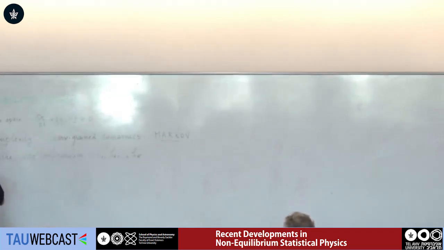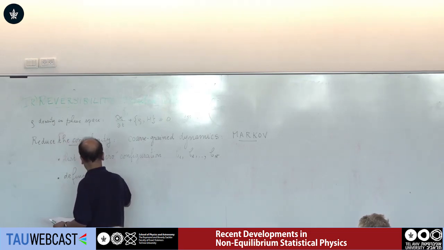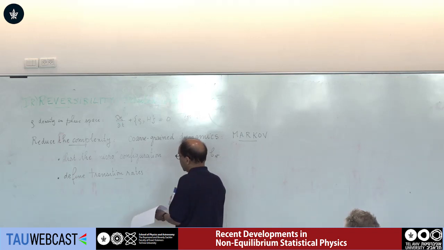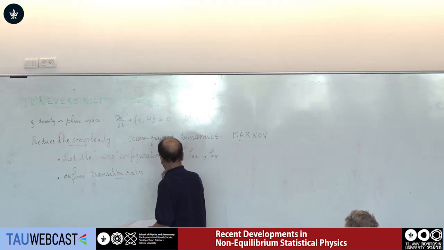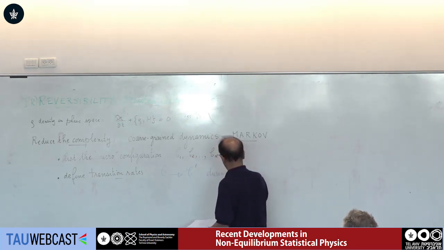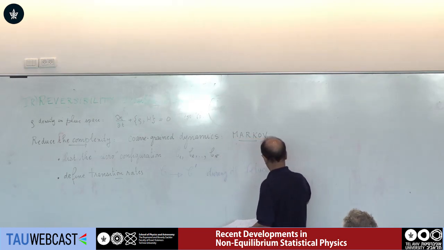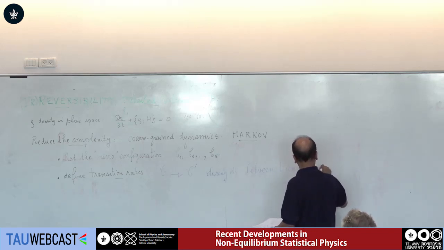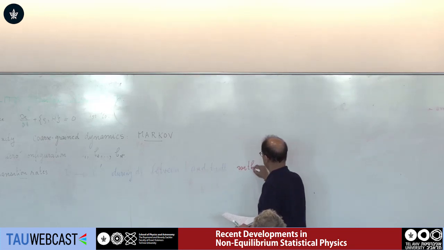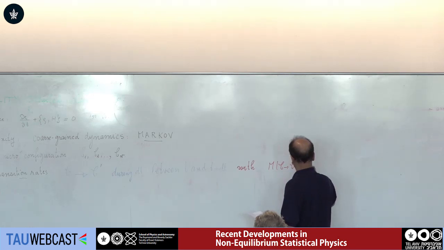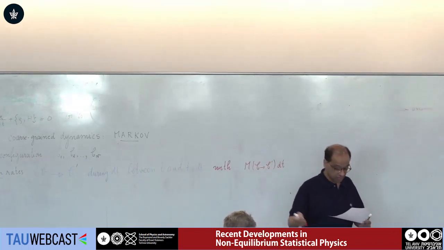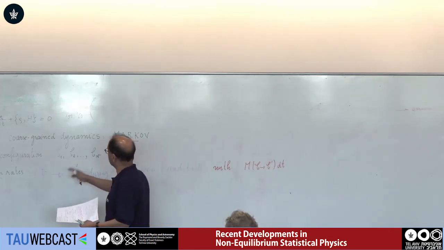And then we define transition rates, which tell you that the system hops, the system goes from configuration C to C prime during an interval of time dt between t and t plus dt. The system jumps from its micro configuration C to the micro configuration C prime with probability m of C towards C prime dt. So it's just like radioactive decay. We all learned that in high school for a radioactive particle which decays with lambda dt. But here you can go from a configuration to another with different rates.